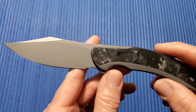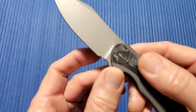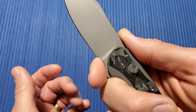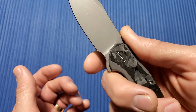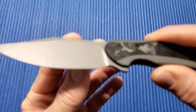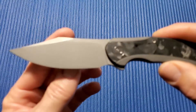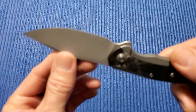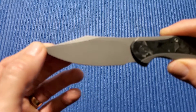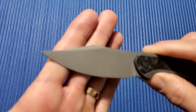8.01 inches overall, 3.47 inch blade with a 3.38 inch cutting edge because of this choil down here. Could be used as a finger choil — just be careful if you do, because you might be prone to slipping up onto that cutting edge and this is extremely slicey. 0.12 inches thick, 1.14 inches wide, CPM 20CV — great steel. Clip point, nice clip point. You've got a lot of belly here for slicing, rolling cuts, and very pokey. Probably not anything you want to pry anything with.